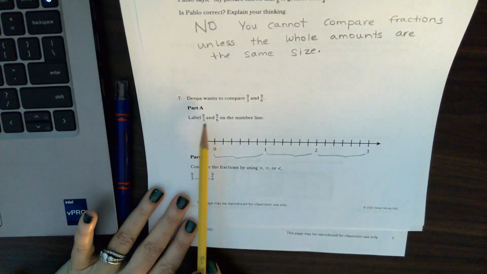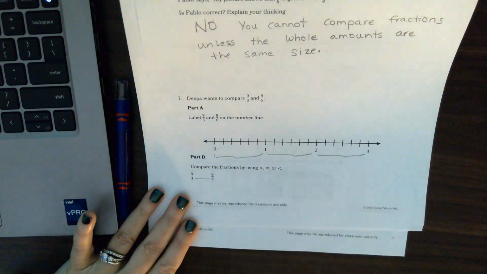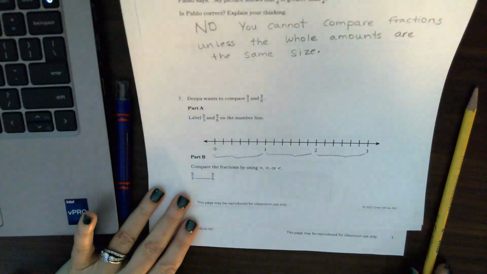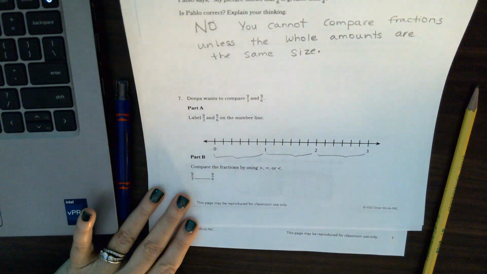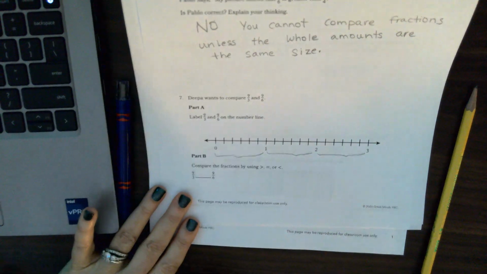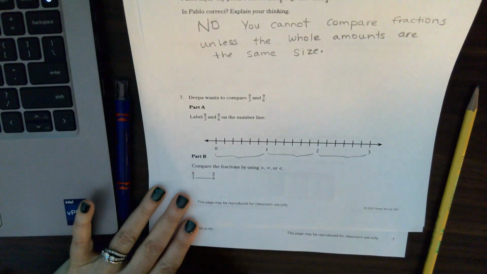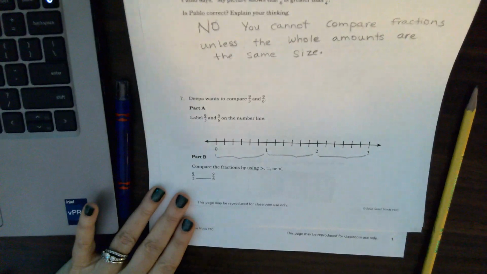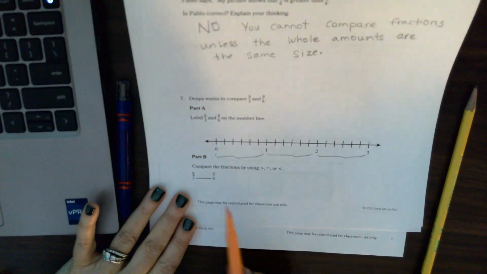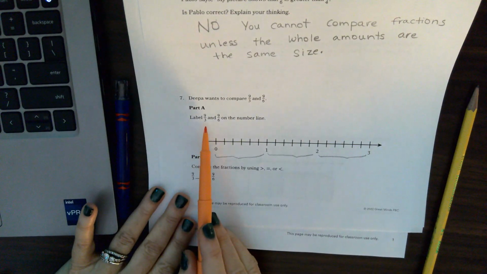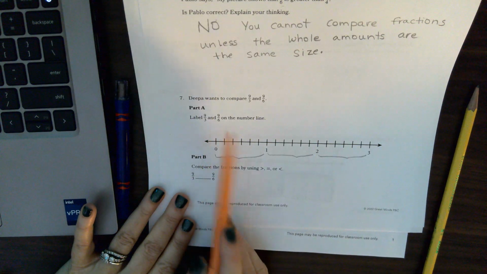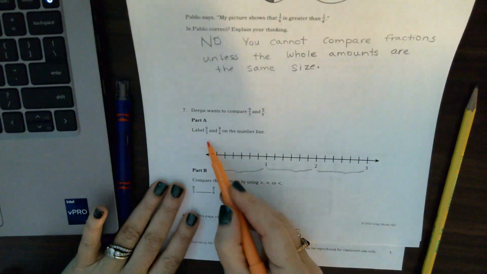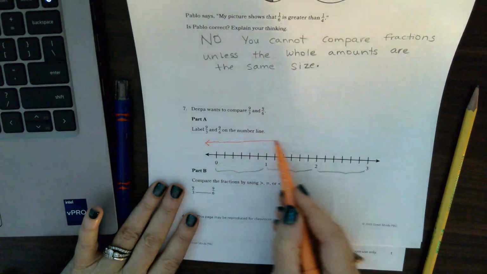So one of the big ideas that we talked about as a class was the relationship between related fractions. Related fractions have something in common, just like you have something in common if you're related to someone. Thirds are a bigger fractional unit. Those pieces would be bigger. 1/6 would be smaller.